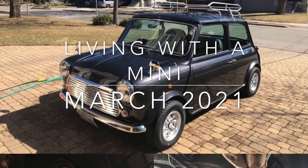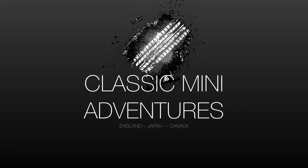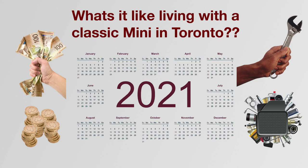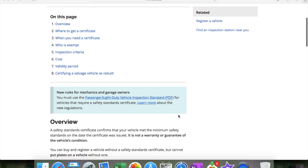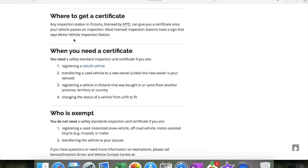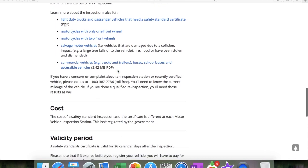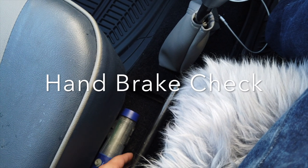Hello and welcome to the March 2021 edition of what it's like to live with a classic mini. In this series I go through the costs as well as the work undertaken to keep my mini running and in good order. This month spring finally started to make an appearance, so I thought what better than to complete a mock safety or MOT on my classic mini. As someone originally from the UK living in Canada, I found it different that you only need an official safety or MOT when you buy or register your car, rather than annually like in the UK. I used the Haynes manual as a guide and went through the process of assessing whether each test was a pass, warning, or fail.